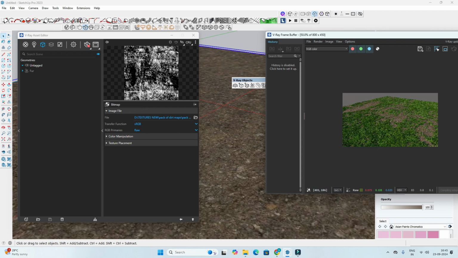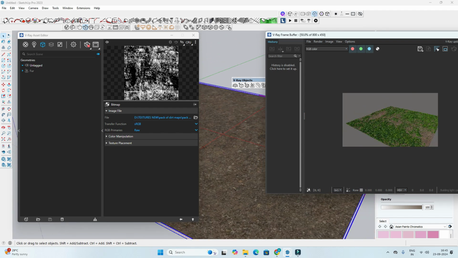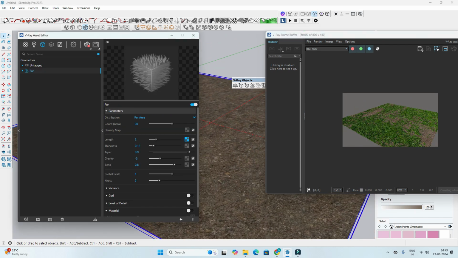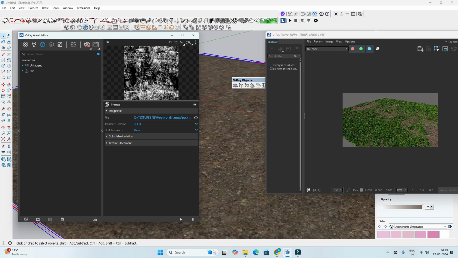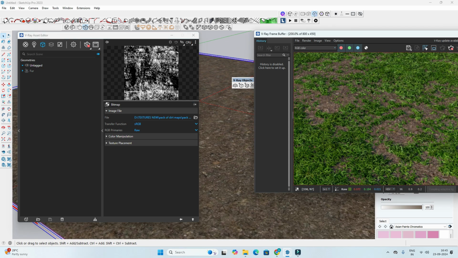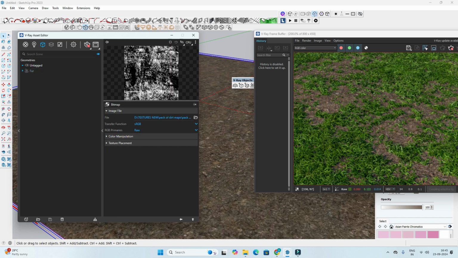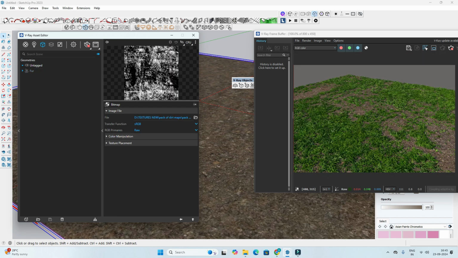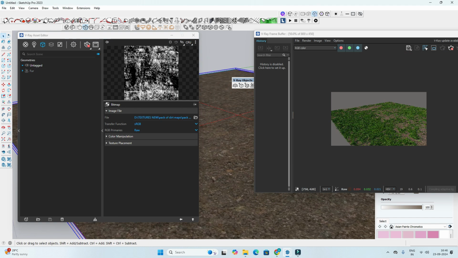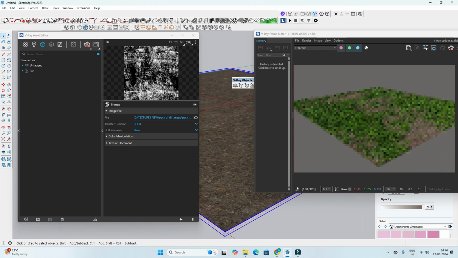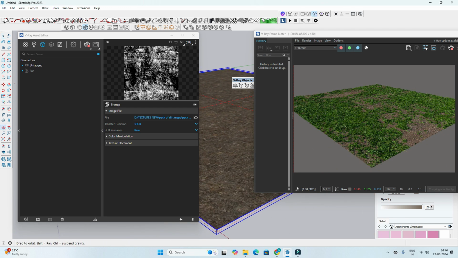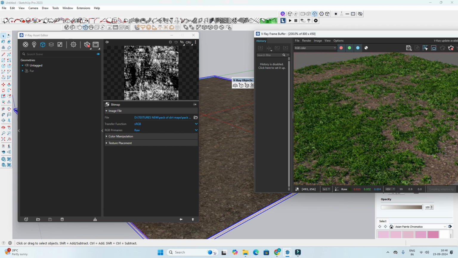Clear? How can we create this one now? With the help of this black and white image, but compulsorily you should have this black and white image, then only we can do all these things. Where am I applying this one? Exactly after the length, we have to go there, click on the bitmap and load the black and white image. Now see, you are generating this kind of texture. Clear? Understood how we can create this kind of texture now?